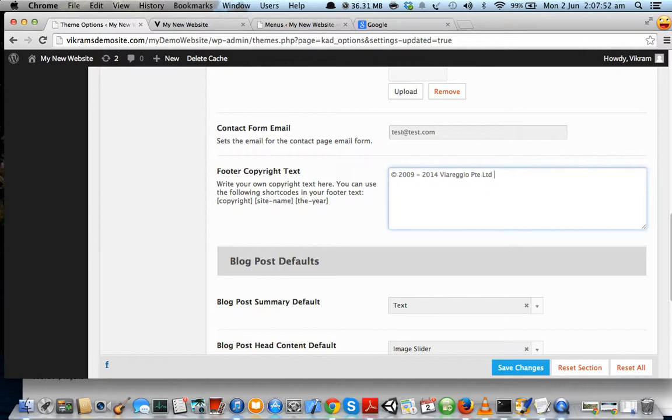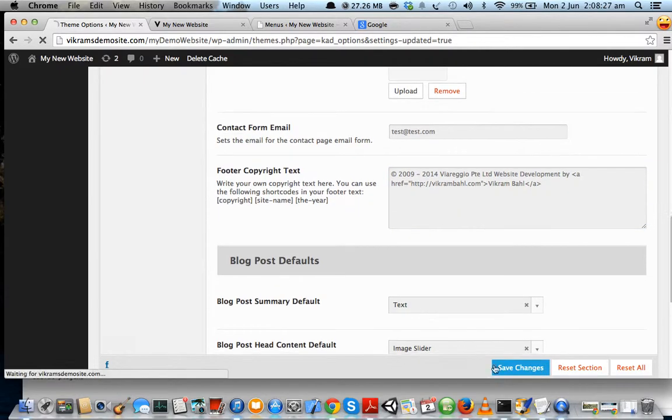I'm going to add the section on who developed this website. So website development by, I'm gonna add a link to my personal website. Now, for those of you who do not know HTML, you can just gloss over this section. It's not that important. Or for those of you who know HTML, you know what I am doing. I'm adding an anchor text back to my website, which says that I have developed this.